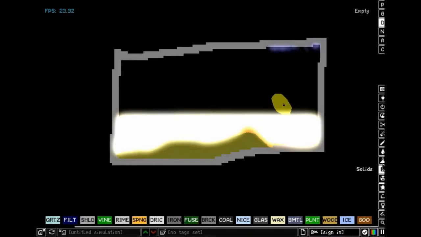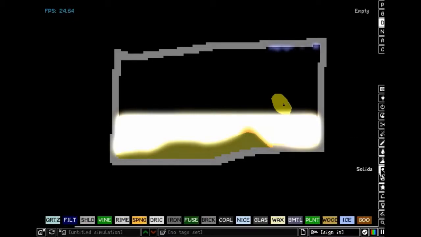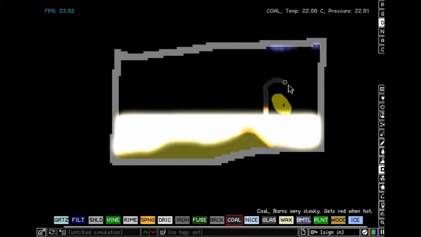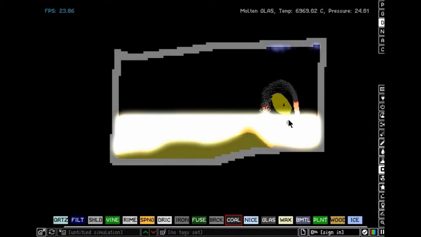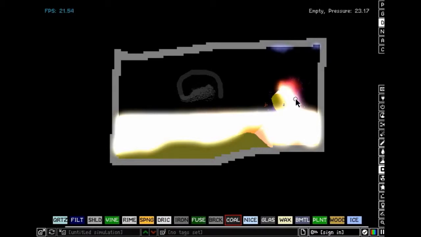Solids in here. Solids, liquids, and explosives. Those three right there are the three main things I use, because they're just so fun. Like, you can put coal in here and then watch it slow... Oh, look at that. It's like a thermometer, and then it just breaks apart for some reason, and then it catches the entire thing on fire, turns red. It's so cool. Look at that.